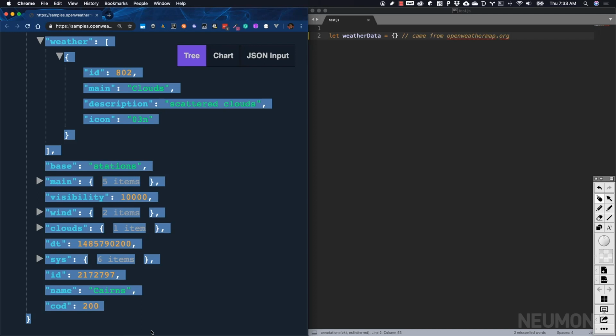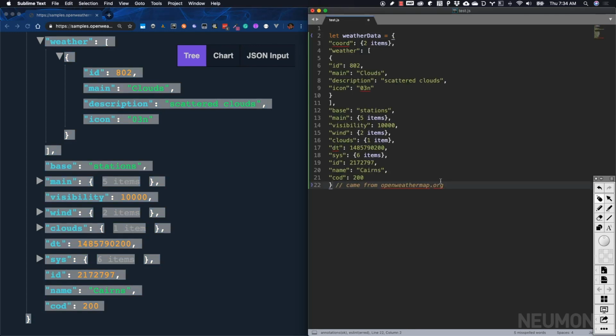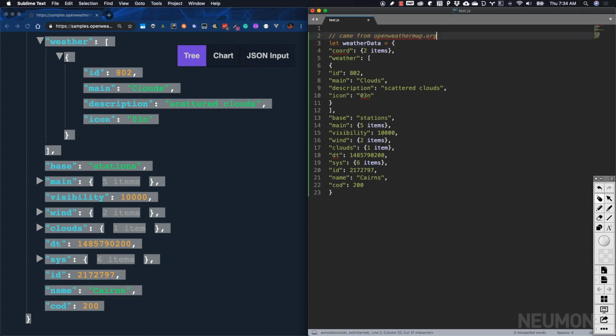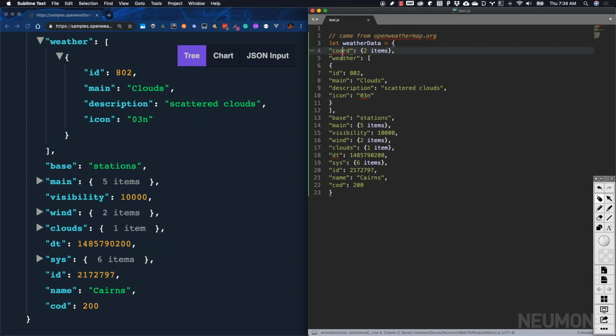So I'm going to go ahead and copy it really quick, and I'm going to put it in as my data right here. And of course, this would all be coming from a web service, right? And then we would get that data. Now, if you notice, just like when we were describing JSON, this is improper format for objects because all of our properties are inside of quotes, well, we can do that in JavaScript.